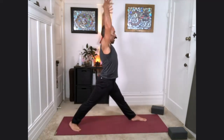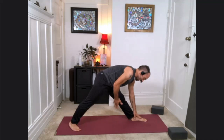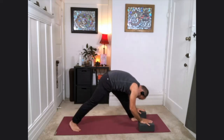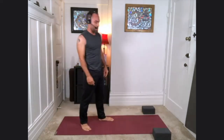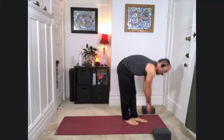There's one posture that I've not taught succinctly, but we'll experience it as we flow. And just to show you it, it's when we come out of warrior and we fold forward over the leg. The only thing I'll note here is that as you fold forward, you can bend the front knee a little bit. And you can also have blocks under your hands to take some pressure off. So if you need blocks, have them next to your mat. And this goes for any class, anything you're doing with me or anybody else. Just have them at the head of your mat, just right off the sides, so that you can bring them to you as you need to.